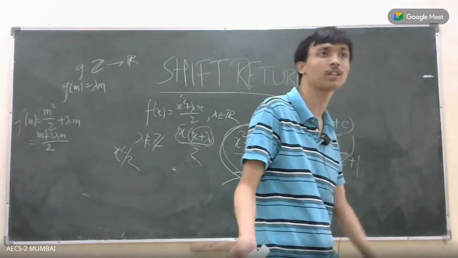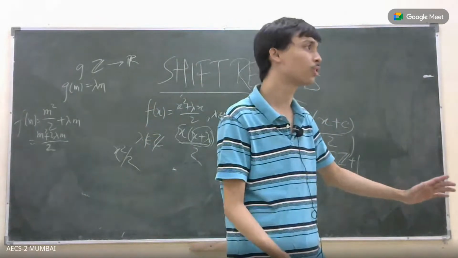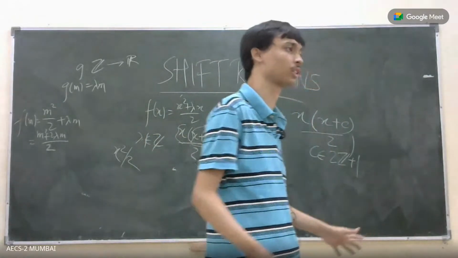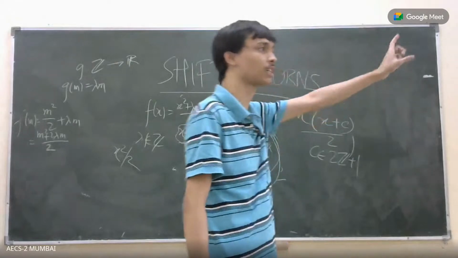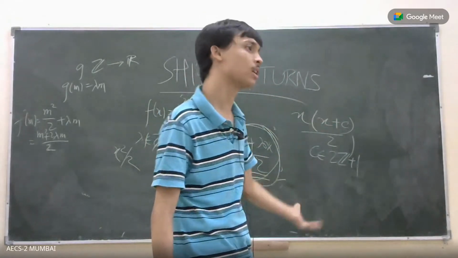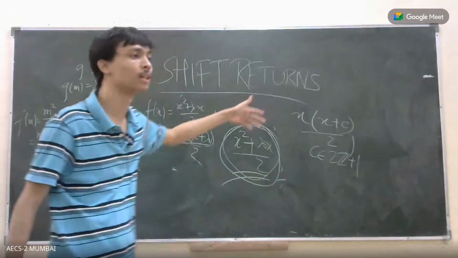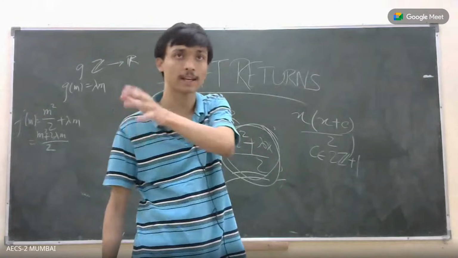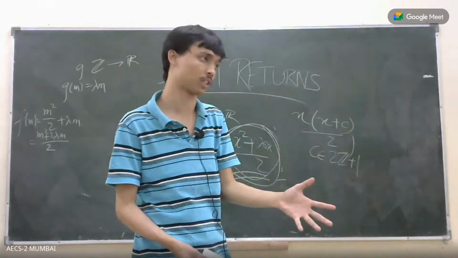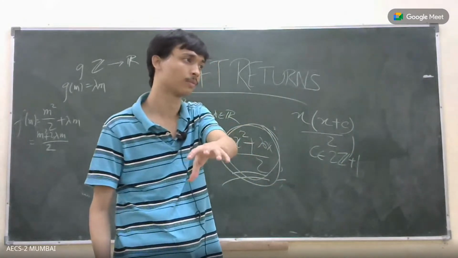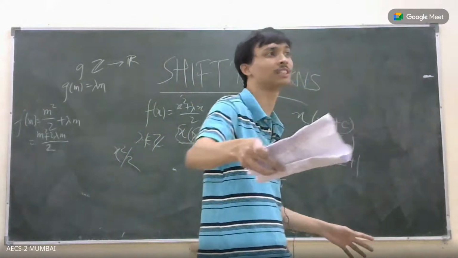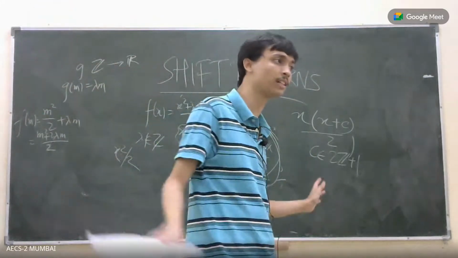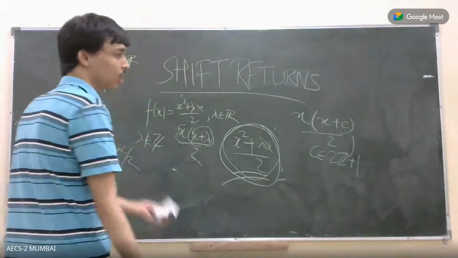But when is shifting useful? Shifting is useful only when shifting kills off some annoying terms and simplifies the functional equation. Earlier we used to shift because that used to give us one value for free. Now we shifted because it killed the mn term. Because you see g of m plus n equals gm plus gn, sorry, f of m plus n equals fm plus fn plus mn. This is almost Cauchy, except for this annoying mn term. So it would have been really nice to get rid of this mn term, and indeed we did. And once we got rid of the mn term, g is indeed Cauchy. And then you are done.